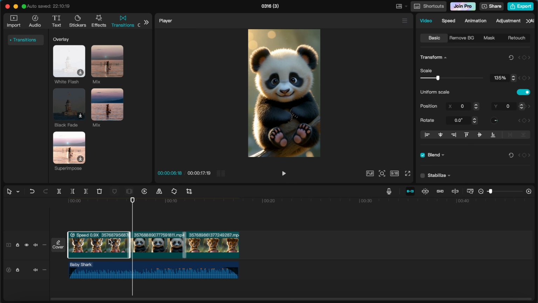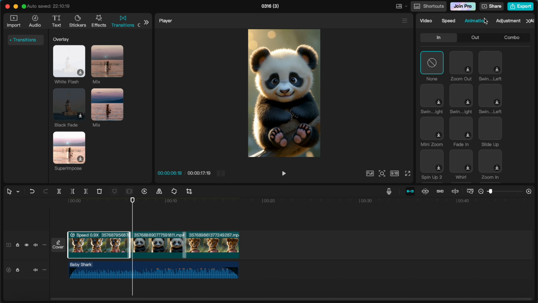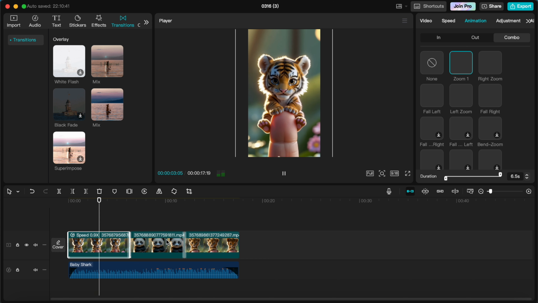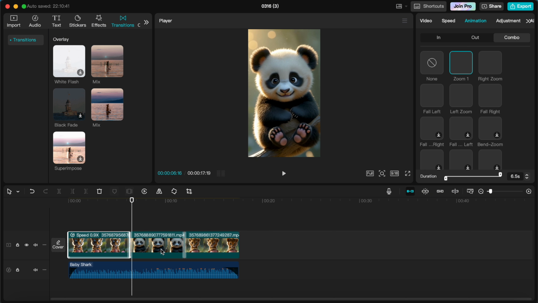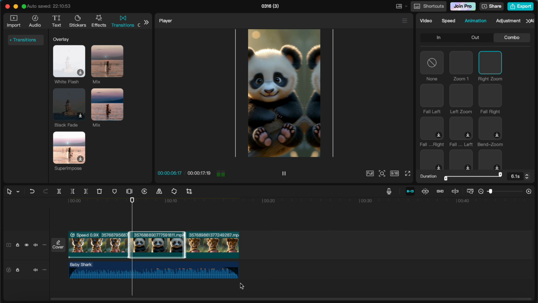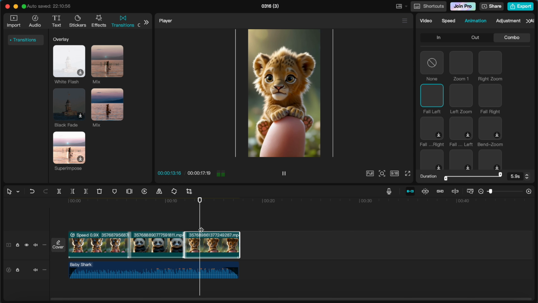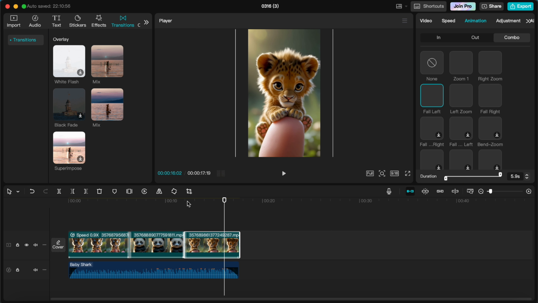You can also come over and click on this place, come over to animations. You can add different type of animation here. So I'll just come over to combo. On the combo, I'm just going to add this feature. You can see how it zoomed in and come out. You're going to see how it's going to zoom out, you see? And it also transition to the next clip. So I'm going to add this. Then I'll add this. You can see how engaging it is now. You can see how more engaging it is.